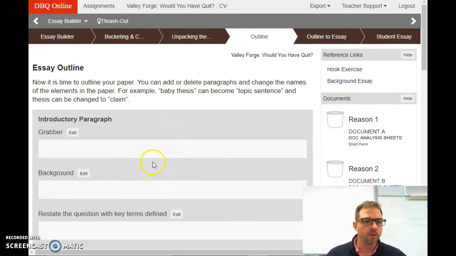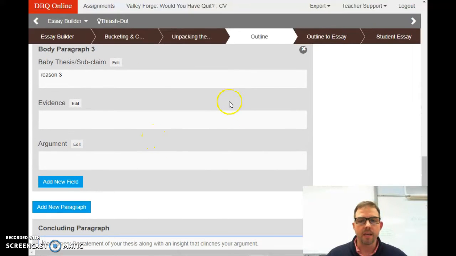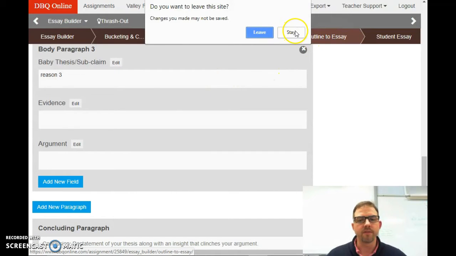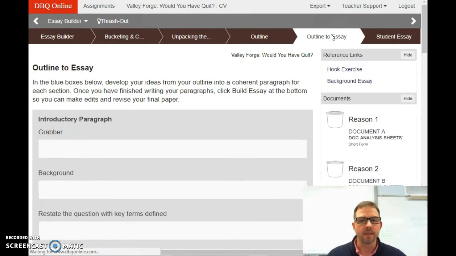All right, seventh graders. So at this point, you have completed your outline. And if you click on Outline to Essay, if this prompt comes, it's usually best to click on Stay, click off any of the areas that you can type, and then it should advance you and save your work. That's something that we've seen that potentially can happen where you can lose your work. So if it says Stay, click outside of the box and then go back in. That's just a helpful tip there if that prompt comes up.